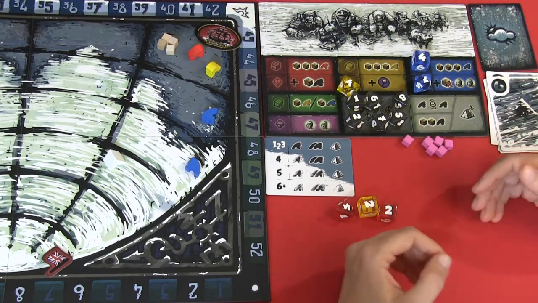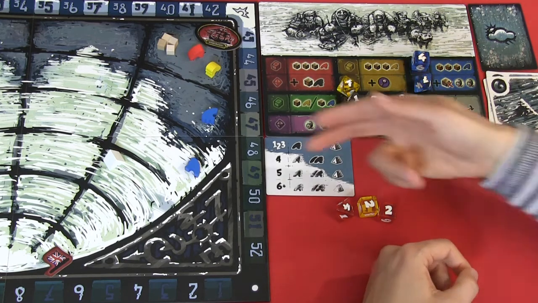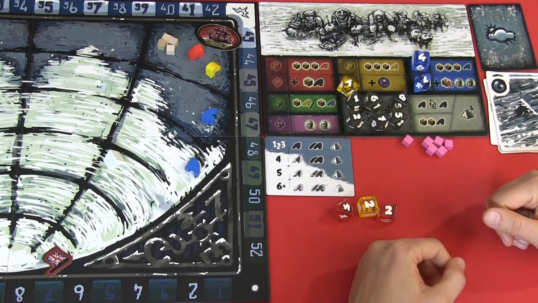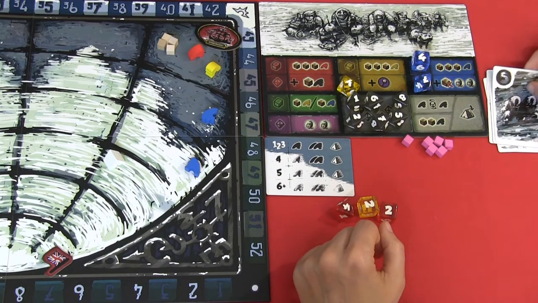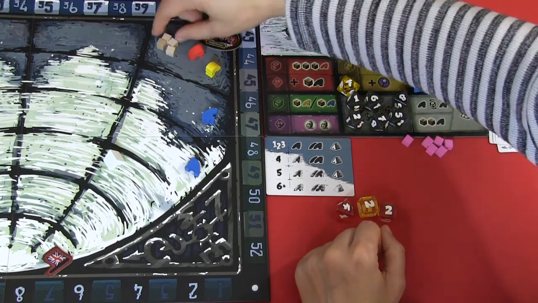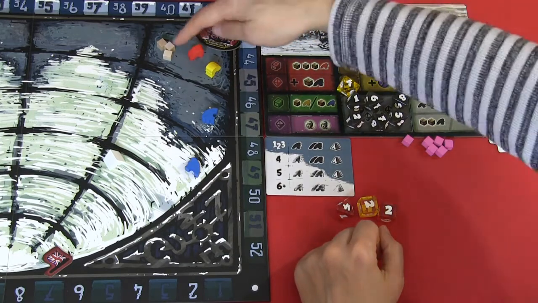At some point in the game it didn't look too good. But we lost our 2 sailors. So yeah, we barely managed. Let's see what the last weather card is. It's a 5, so we would actually lose 1 more crate. So we only had 3 crates left.